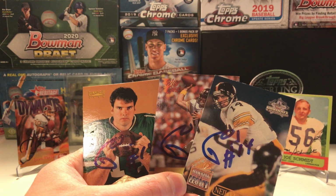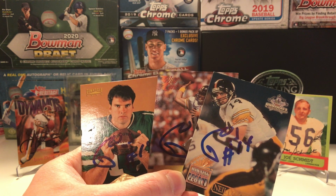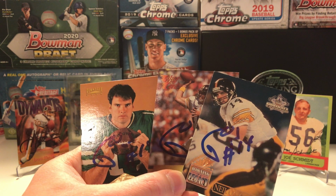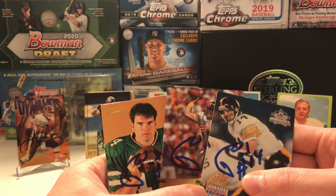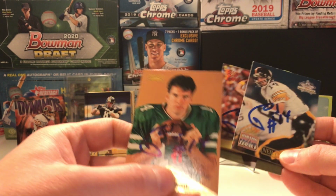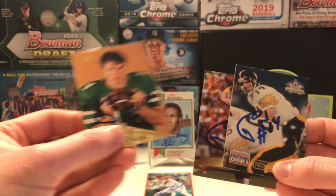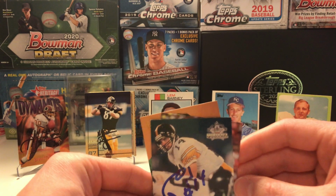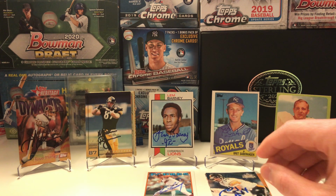These ones, I got these in a really big monster box. It was kind of just a random grab bag, and there were a bunch of Neil O'Donnells in there. But these came back in just 21 days. Pretty cool. I like this Jets card where he's scrunching up the football. But as a Steelers fan, I had to pick up a couple of Steelers cards too. Thank you, Mr. Neil O'Donnell.